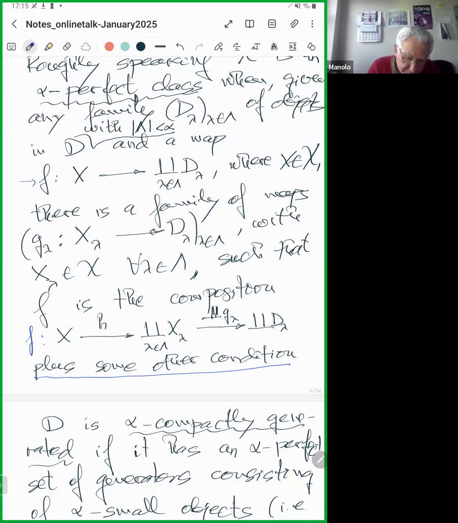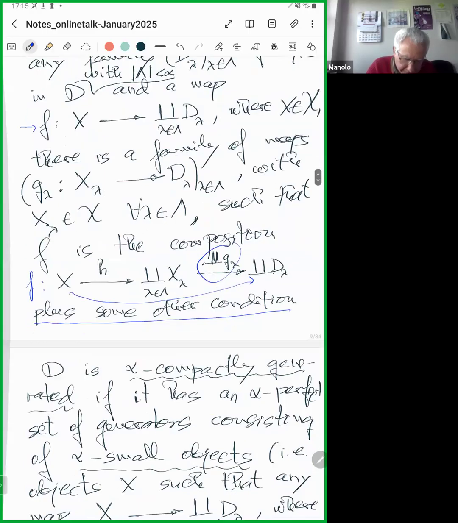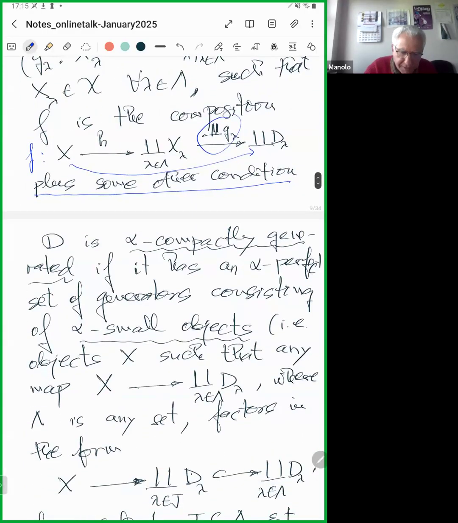There is another condition that I won't say explicitly, but it has to do with the vanishing of this composition. I mean, if you have a composition like this that vanishes, then you can create some elements of the class X in the middle so that you factorize this map in such a way that it is zero. But, as said, I won't say it explicitly, it is not so important.